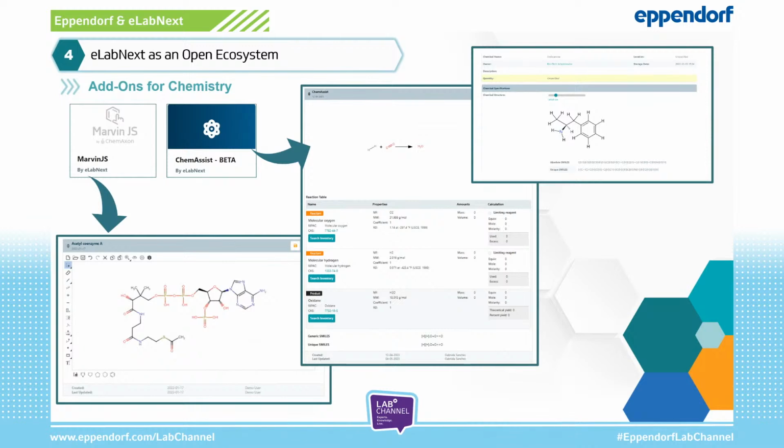And Chemsys is an extension of Marvin.js, basically. So you need to have Marvin.js in order to also use Chemsys, which extends the functionalities of Marvin.js by also allowing you to create reactions in an experiment with a table that calculates all of the values automatically. And you can include, as I said, the structure in the inventory, and there's also a search option for all of the molecules that you have. Chemsys at the moment is in the beta version, so it's not yet finalized. It can be tested for free if you have a dedicated installation.